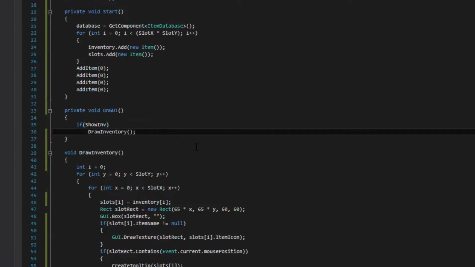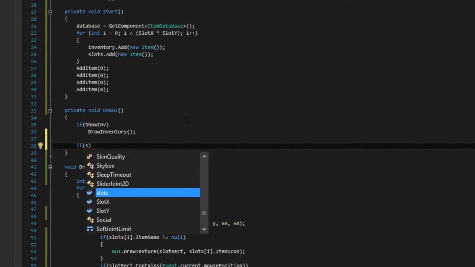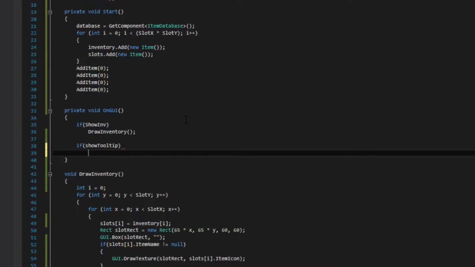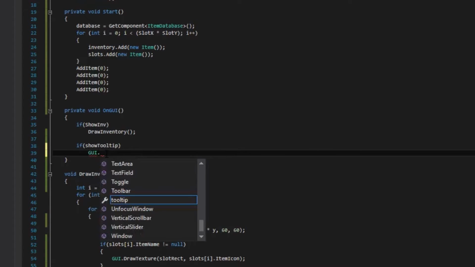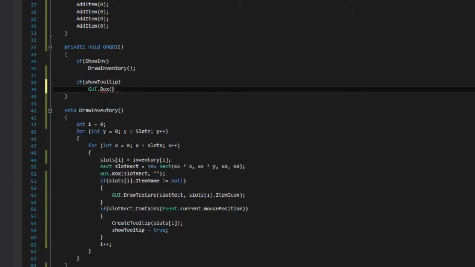So now we have to draw the tooltip somewhere. To do this, we use the OnGUI function, because it is going to be a simple GUI box, and instead of just having it empty, we're going to fill it with our tooltip information. So here, if showTooltip is true, then we want to create a GUI box, and now we want to create a new Rect.